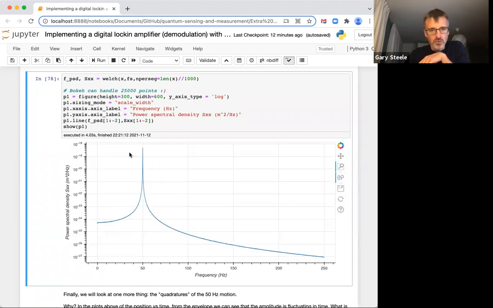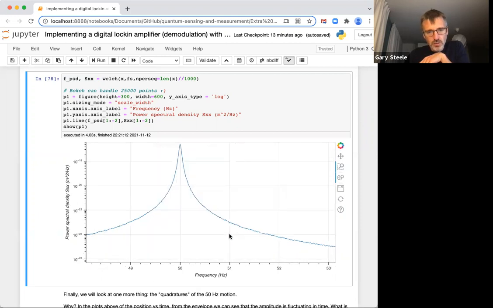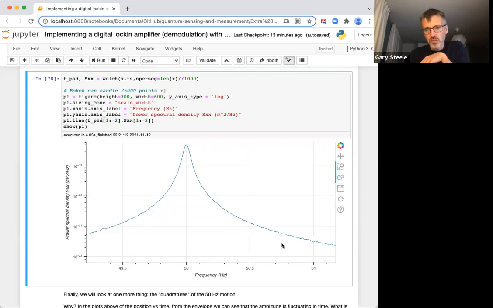In particular, I can zoom in and take a look. You can see here there's a response function. It does what we think it should. I've used a full harmonic oscillator response, not just a Lorentzian approximation. So this goes to some finite value here, it peaks and goes down. And if I zoom in, I can see what this looks like, and that's also what we expect. It should follow the response function with some noise.